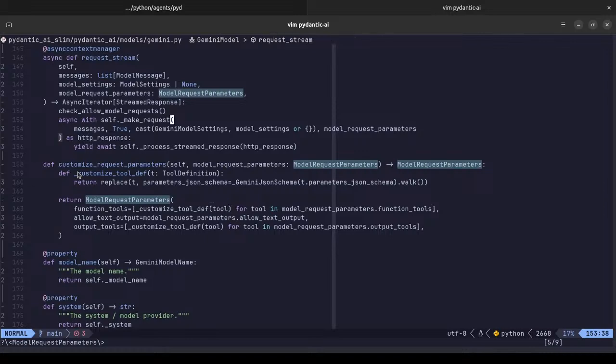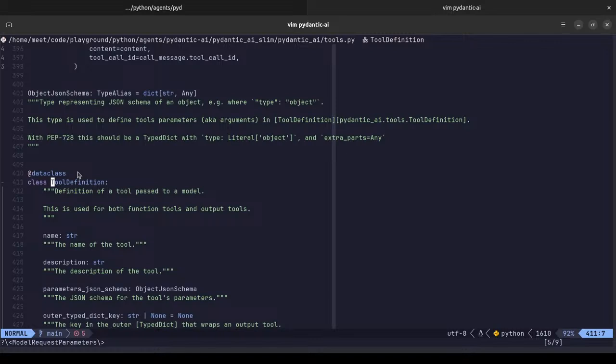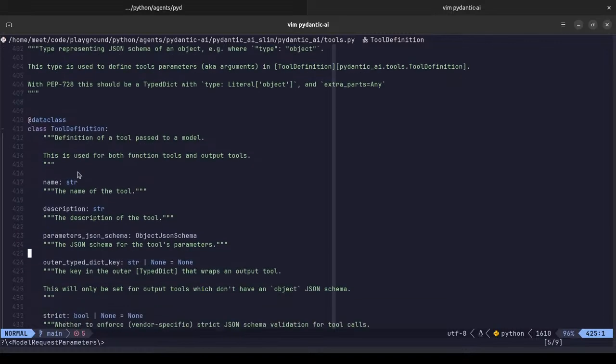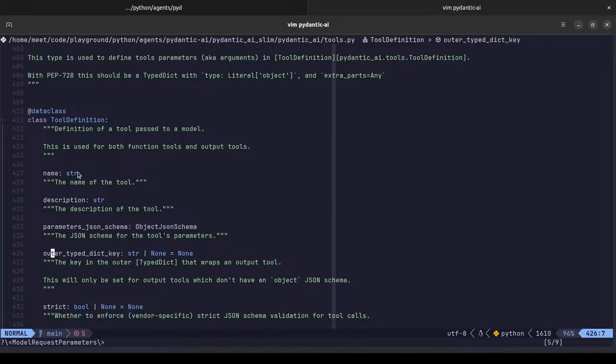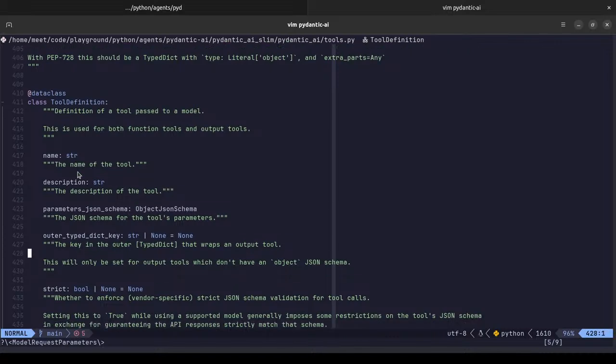Let's go deeper into model request parameters. So tool definition. This is native to Pydantic AI. We require the name, the description, parameters, JSON schema. Okay, this I need to dive into a little.